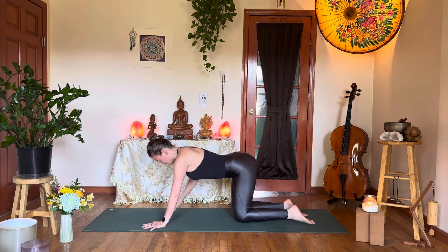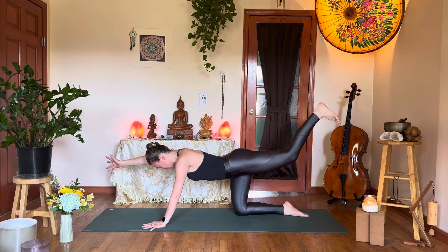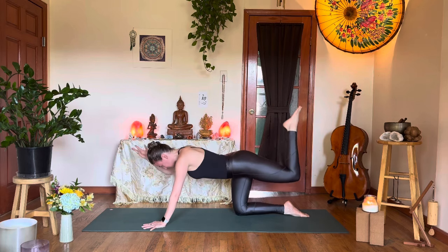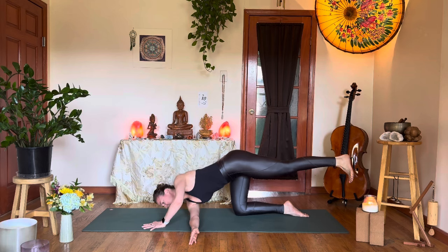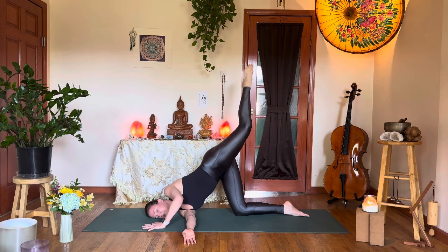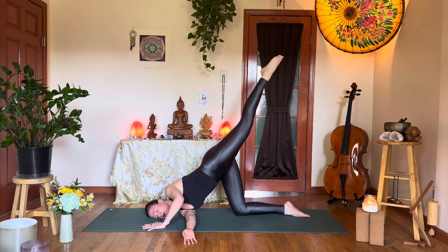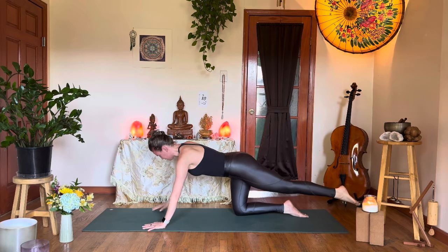Next inhale, right arm reaches forward, left leg extends back. Find that diagonal, reaching, pushing, kicking through the back heel. One pause, exhale, elbow to knee. Inhale, reach forward and back. Keep your left leg up, exhale, thread the right arm underneath the left. Come into the right cheek, right forearm, spreading through the left toes. Exhale, tap the left knee to the left tricep or elbow. And then inhale, send the leg way back. Exhale, back up to a one-legged tabletop.